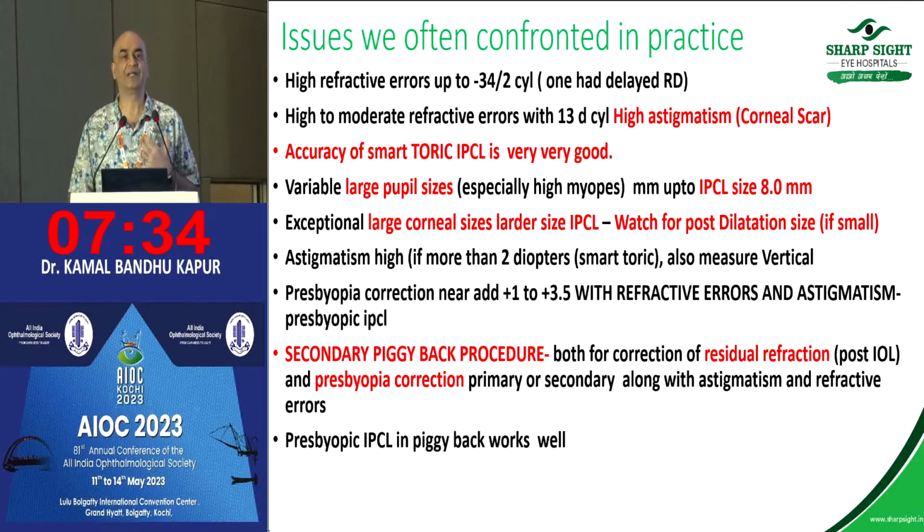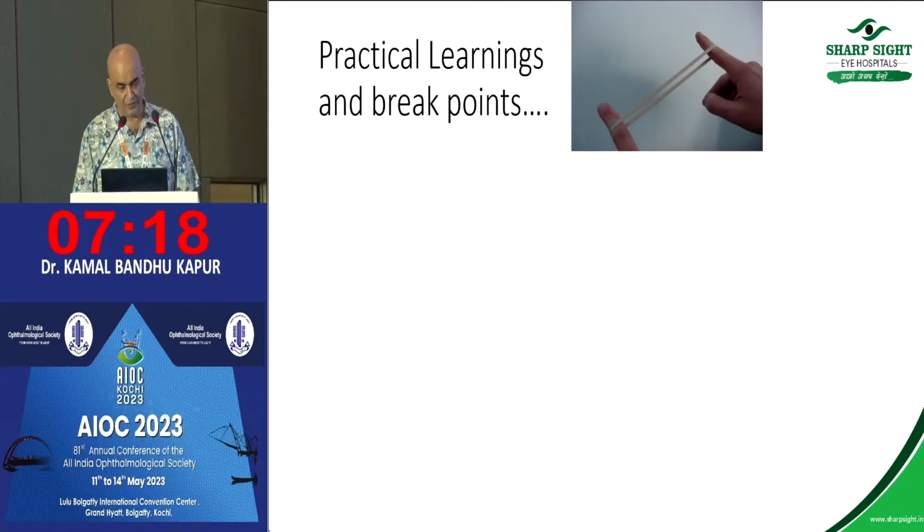Number two, what is your resting pupil size? If your resting pupil size is, let's say, 6.5, 6 or 7, then you are looking at a slightly larger size, even if you take into account the 25% of magnification at the condylar plane. So you definitely mention the large pupil size when you're booking your order so that you can work around it.